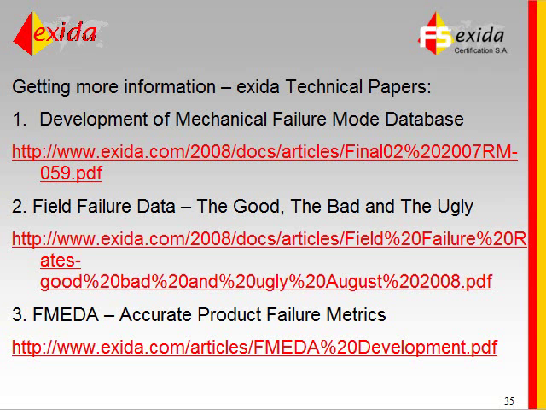For those of you who would like to dig in and learn a little more about FMEDAs, there are several technical papers on the Exida website. There's a technical paper on development of a mechanical failure mode database. There's a technical paper on field failure data, primarily the limitations of field failure data, and a technical paper on FMEDAs, which explains much of this seminar in writing. So if something didn't make sense, don't hesitate to go back to this particular paper and read it. They're all available as free downloads over the Exida website.